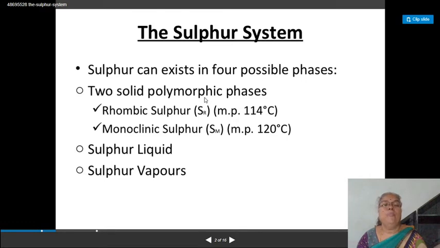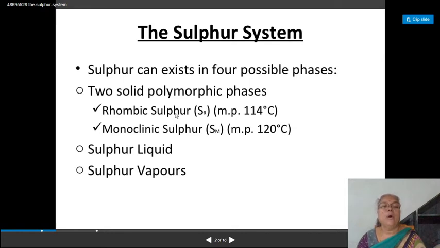polymorphism. And the polymorphism observed in sulfur is that we have rhombic sulfur and monoclinic sulfur, and remember that these two solid forms of sulfur have different physical properties, and it is called enantiotropic because the rhombic sulfur is stable below the temperature 95.6 degrees centigrade, and monoclinic sulfur is stable up to 120 degree centigrade. These two forms of sulfur are interconvertible. That means we can convert rhombic sulfur into monoclinic sulfur as well as monoclinic sulfur into rhombic sulfur.